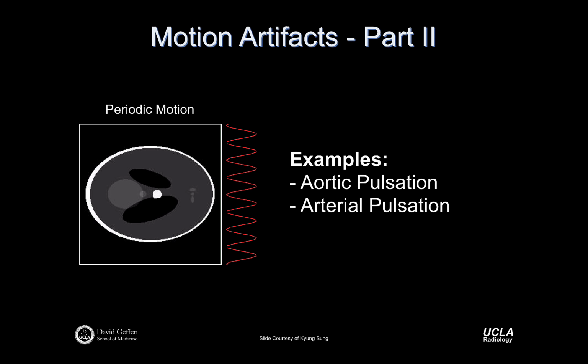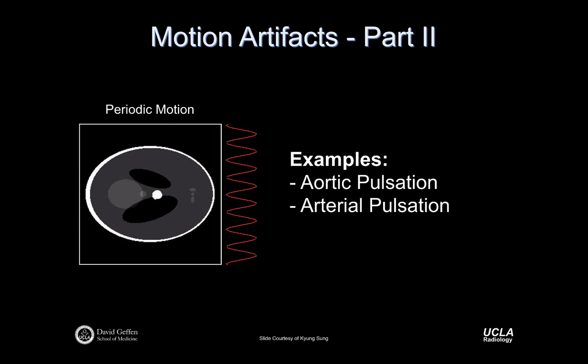Okay, so let's look at a different kind of artifact. Rather than a bulk motion artifact, which you can think of as patient motion, here's another problem. Let me start it over again here. So here we have a stationary object, and then you have this thing in the middle that's blinking, right? Why is it blinking? Well, to begin with, it's blinking according to some pseudo-sinusoidal pattern. There's some signal in the middle of the body that's high and then low, and then high and then low, and high and then low.